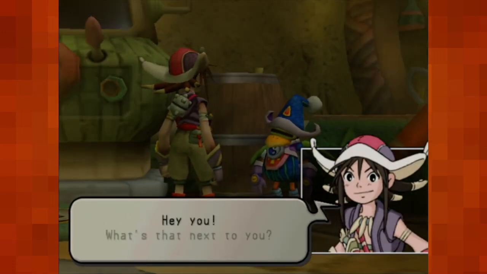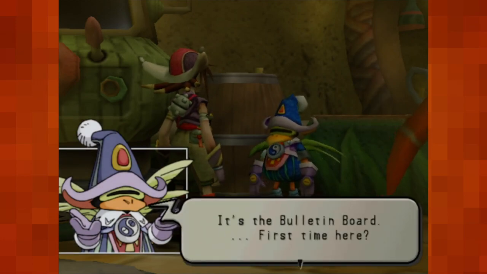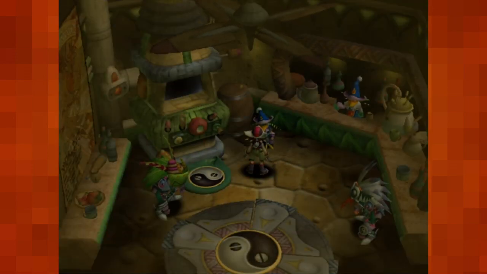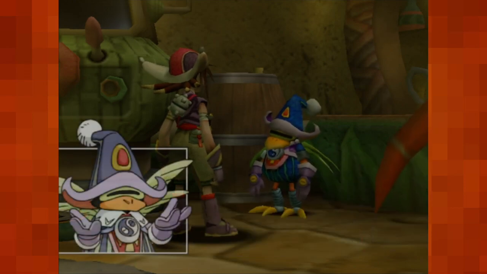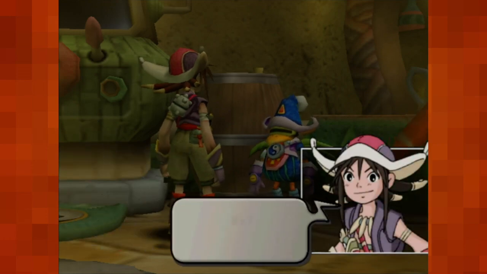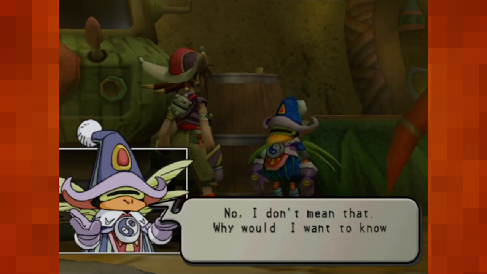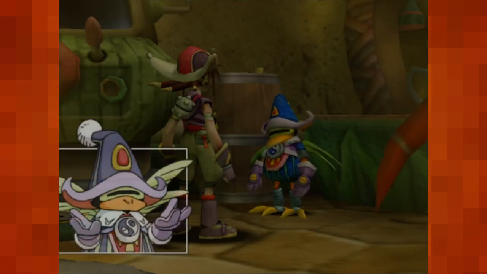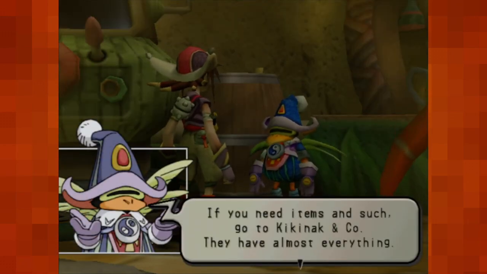Hey you! What's that next to you? It's the bulletin board. First time here. Yep, I just got here. Okay. Hey you, are you a cocoon master? No way. I'm a traveling salesman. How about you? Me? My name's Kahu. No, I don't mean that. Why would I want to know your name? Wow, rude. If you need items and such, go to Kikinaka Company. They have almost everything.